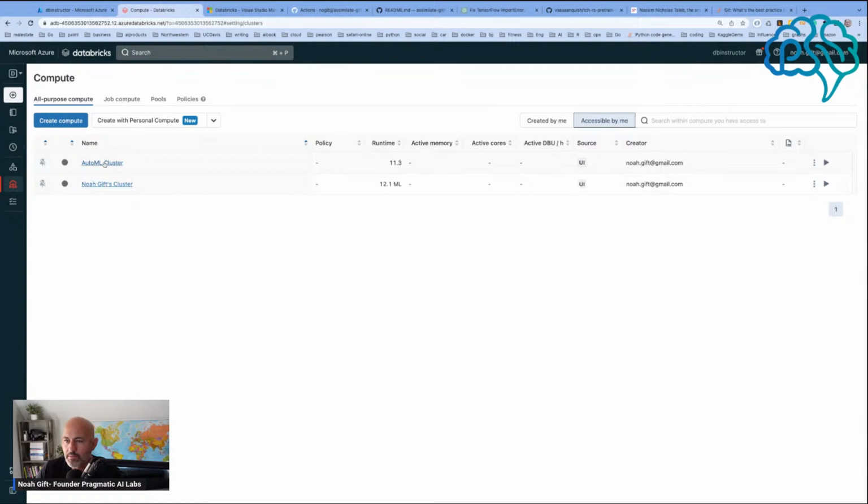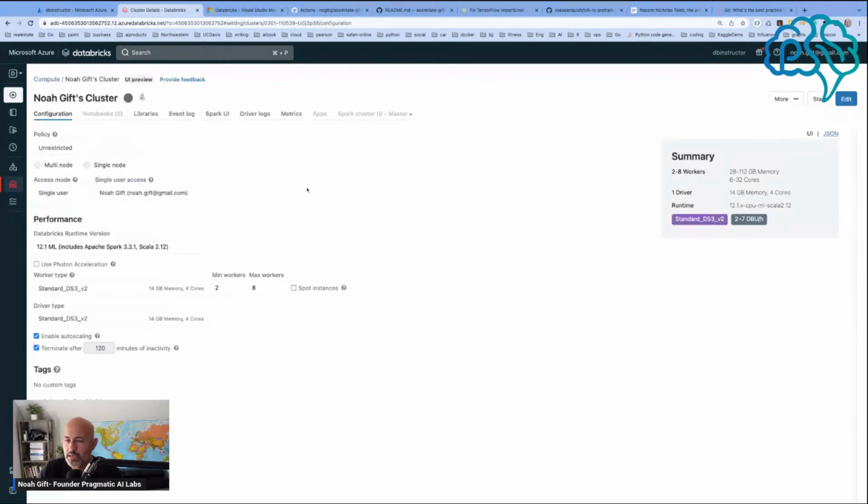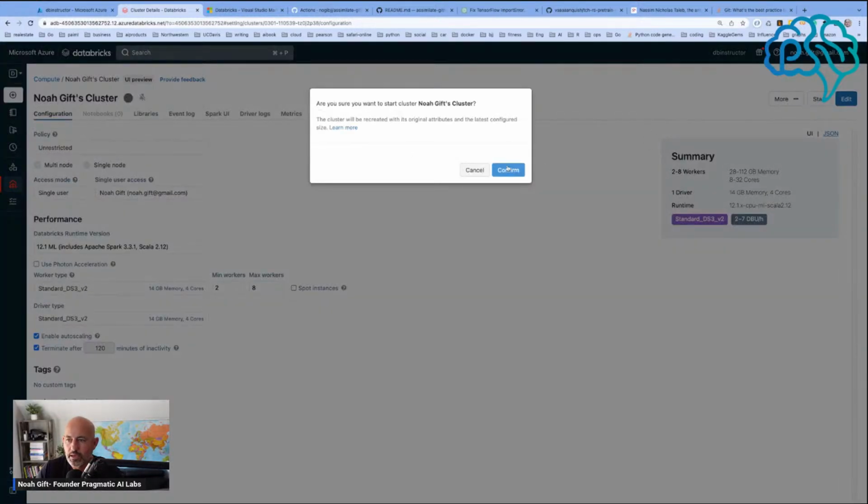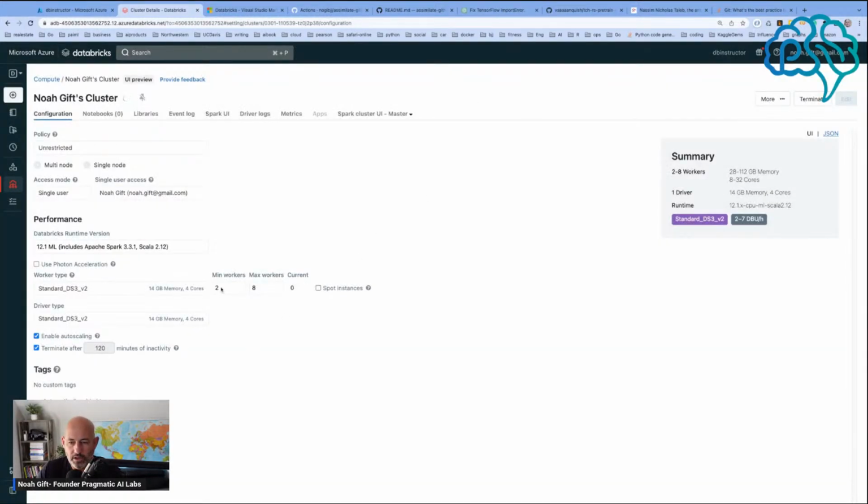Now, I have an AutoML cluster here that has 11.3 runtime, and I also have another cluster that's ML cluster running. Now, because this doesn't have the ML, we probably would want to launch this one if I want to play around with it. And I can actually go ahead and click on start, and this thing can get cooking here. You can see minimum workers 9, maximum workers 8.